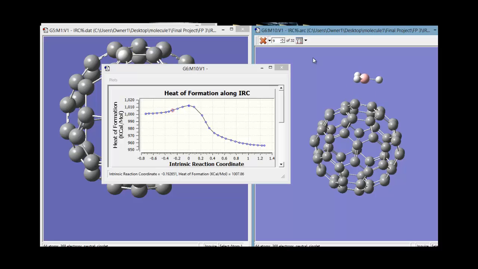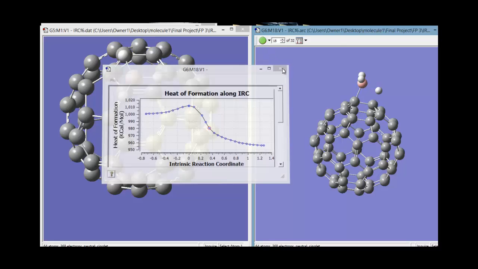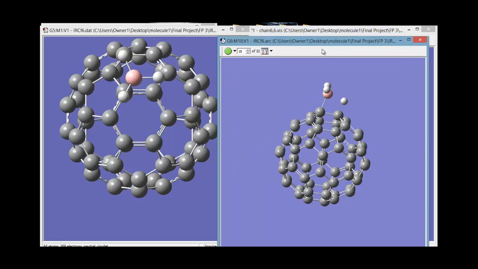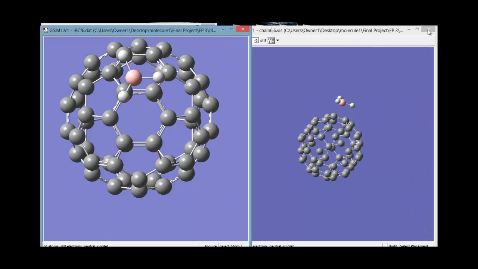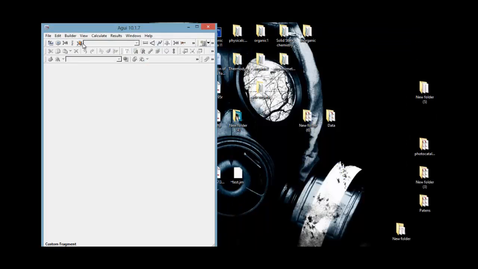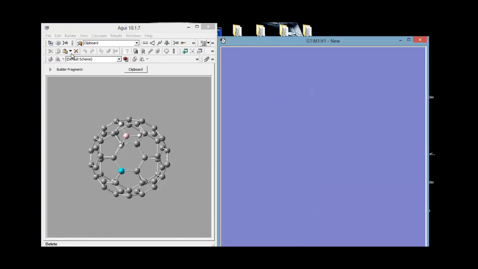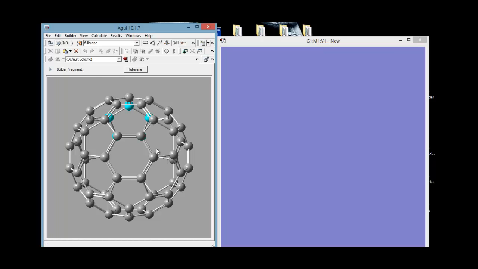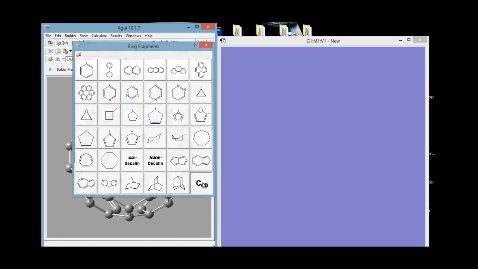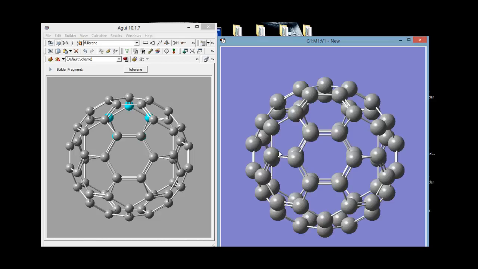You will repeat the same steps for the 5-6 bond, except with some differences. Let me close all the following windows. You want to open a file, create a new molecule group, and then select the bulky ball like I've demonstrated before.